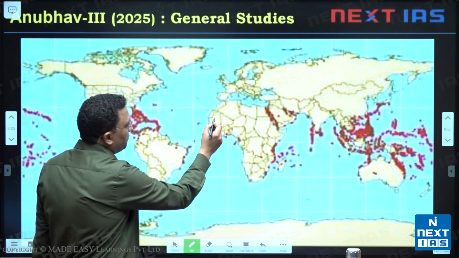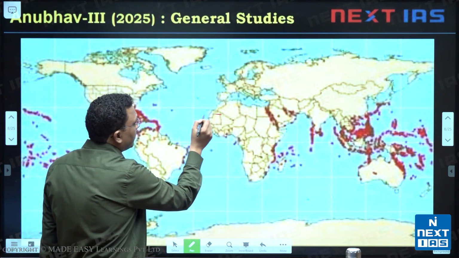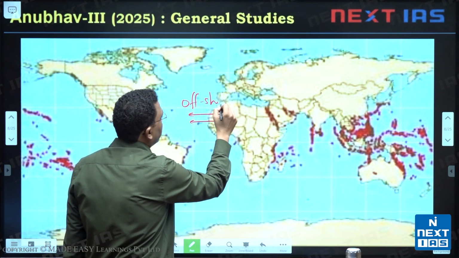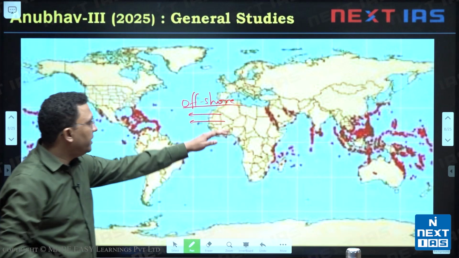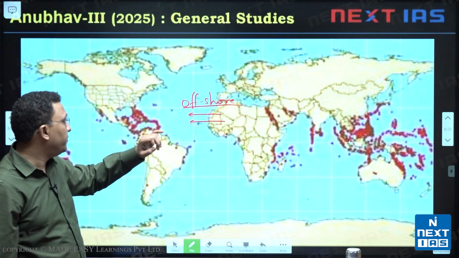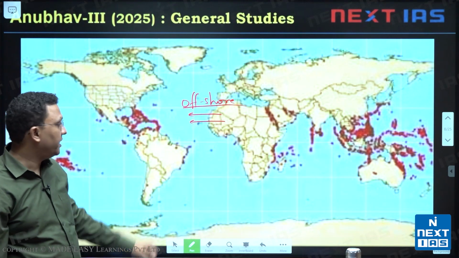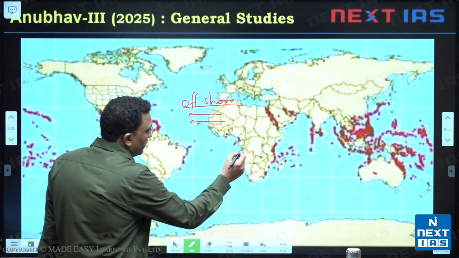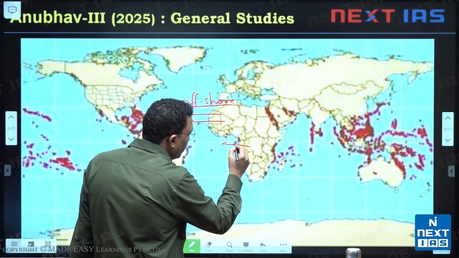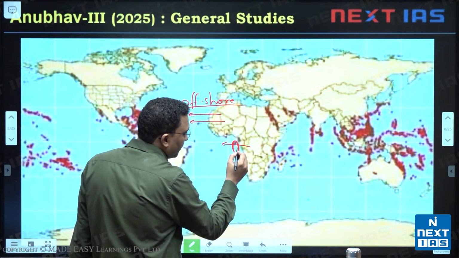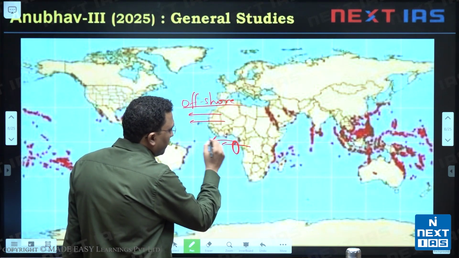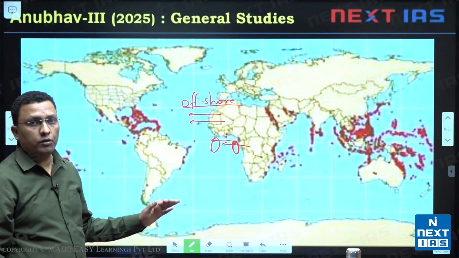What happens is that on the western coast of continents, there generally are offshore winds. Offshore winds means winds that are moving from land toward ocean, right? So generally offshore winds are present along the western coast of continents. Let's say an offshore wind is moving here. This wind will displace the surface water near the coast and move it along with it, basically taking it away from the coast, right?